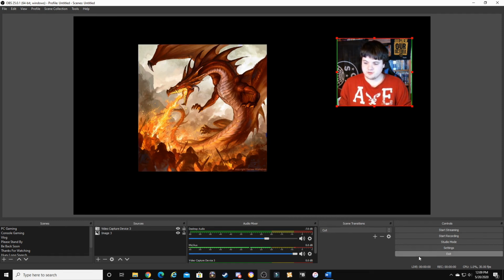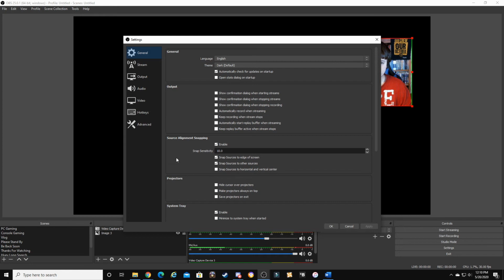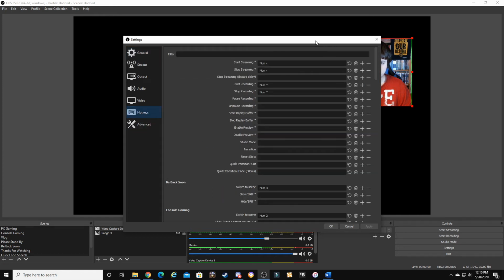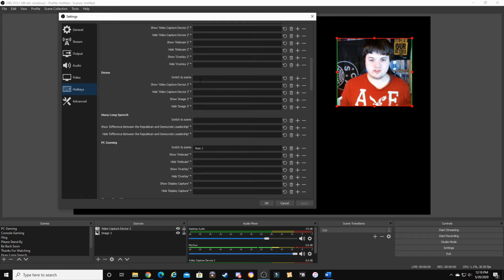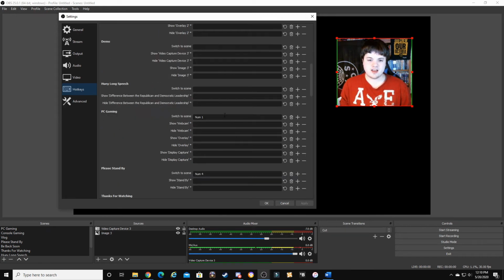The next part that we are going to talk about is the hotkeys. Now, the hotkeys can be pretty useful to those who would prefer to just press a button and then move. To adjust the hotkeys, you are going to want to go into the settings menu here, and then press the hotkeys button. Once you get onto the platform here, you can see that there are different scenes, and I have a bunch selected here, since I do a lot of stuff for gaming. And I have it already preset to a bunch of numbers here.